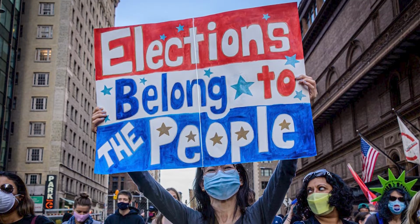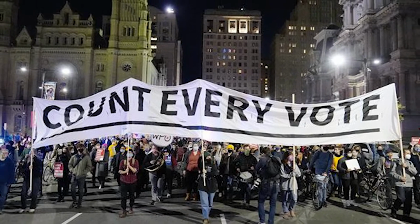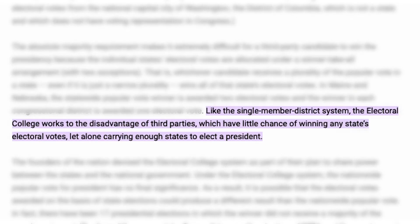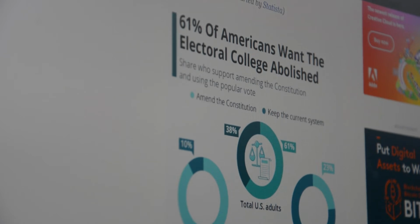We've had about 5 elections over the course of the country's history where the person who lost the popular vote won the Electoral College. The first 3 of those were over the course of the 19th century, but in the last 20 years, we've had 2 elections where the loser of the popular vote ultimately went on to win the election due to the Electoral College. The third party has always had a difficult time in all the history that I'm familiar with. Again, the Electoral College doesn't really make too much difference, and if someone could mount a third-party campaign, it might give them a better chance, but so far that hasn't been done.